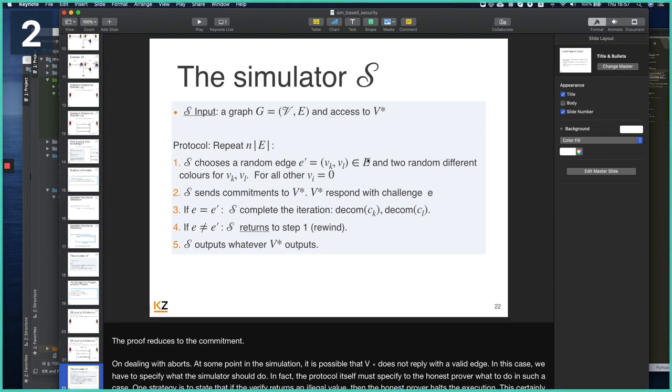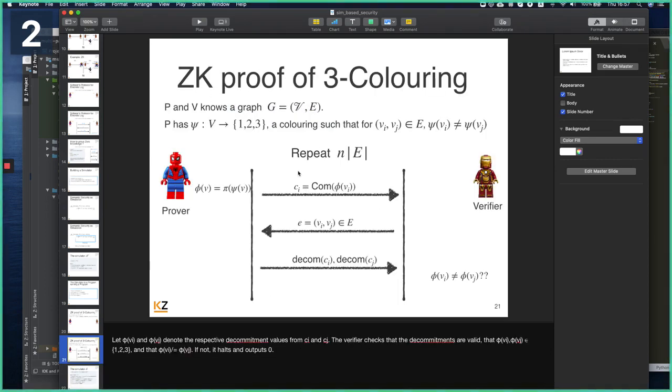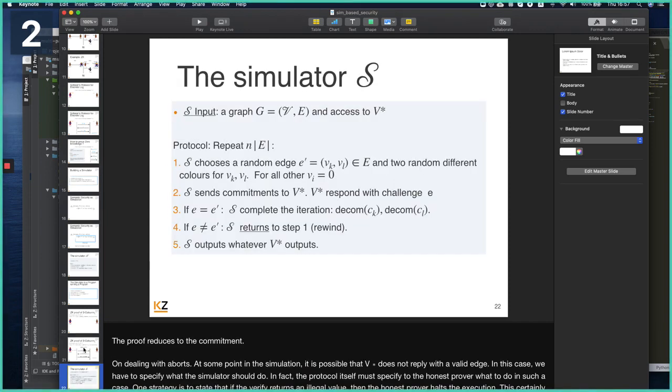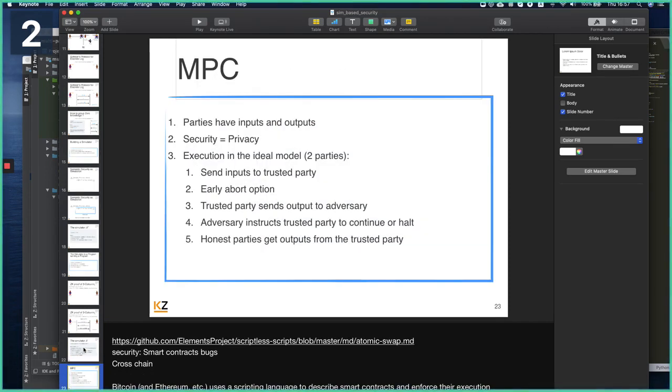So try to imagine what happens if someone wants to run in parallel many times the same protocol. And because of these many repetitions, I will tell you that it is not going to work. This is the time when you need to do this kind of iteration where you need to adjust the protocol and then adjust the simulator and so on. So keep it as a challenge for later. Okay, so now we can move to MPC.